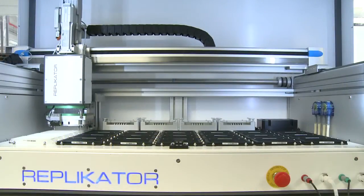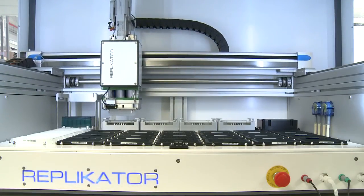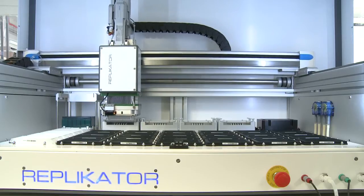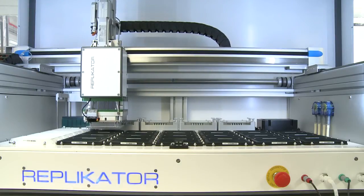The robotic system is able to array in ultra high density 1536 plates accurately and repeatedly at 1.5 microliters, but can array 96 or 384 well plates equally as well. You can replicate in any format of plate by changing the tip head, giving you a massively flexible platform that reduces hands-on time and error.